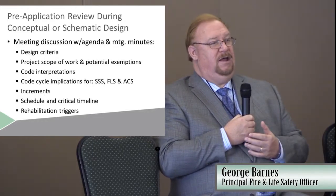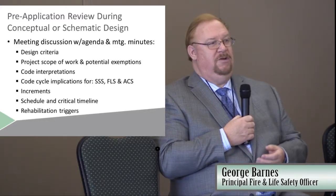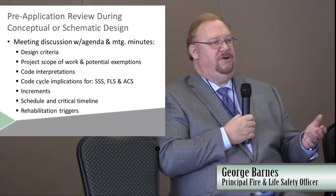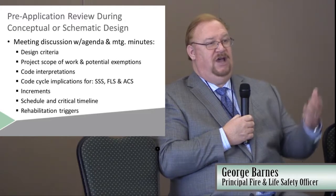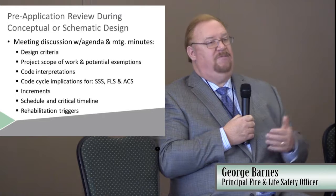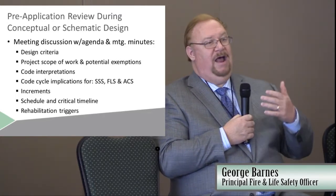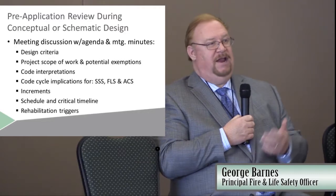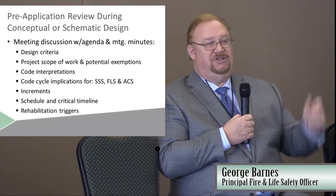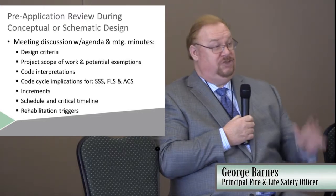If you read Part 1, the Administrative Code, or even Title 19 or the Building Code, usually to submit an alternate request for materials or design, there's 7 or 8 criteria that you have to meet and provide documentation and justification for. Right now, instead of those 7 or 8 items for these two issues, you just get to use the Building Standards Commission approval document and you're good to go. So hopefully that'll help you out.